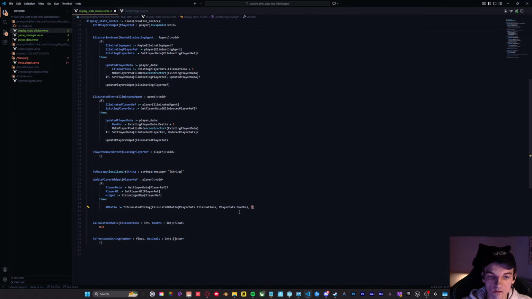And this number here, this is the decimal places. So for example, 1.34, I like having 2 decimal places instead of 3 or 4 or 5 because it's clean, but it also is enough to where the player is like, oh, that's cool, it's statistical, you know. From here it's super easy.